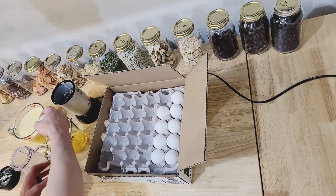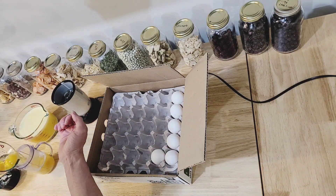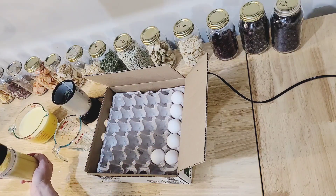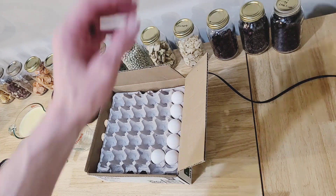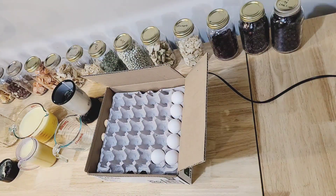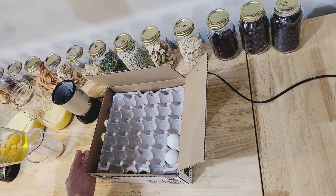These eggs should keep for 10 years or more on the shelf once they're freeze dried. Similar products you can buy from the store have a shelf life of 10 years, so that's where I get that number. Augustin Farms claims a 10 year shelf life on their egg products, but if you look at Mountain House meals, they claim a 30 year shelf life, so it's probably somewhere in between. Either way, it's a great way of storing protein long term.